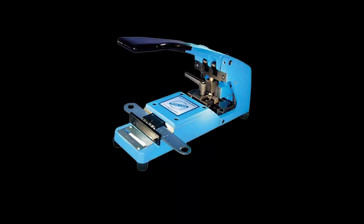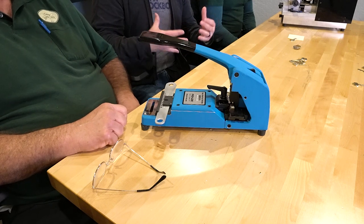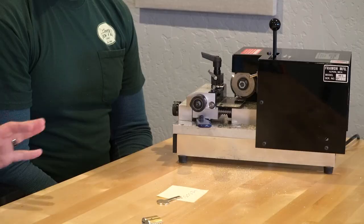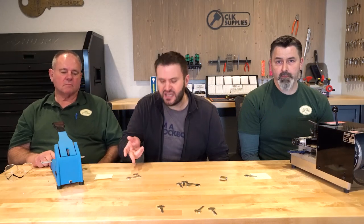Now we have Javon, thanks for coming on. Thanks for having me. Dad, thanks for coming on. Yep, no problem. And I'm really excited because the Blue Punch by far is kind of a staple when it comes to cutting SFIC keys in particular. You guys are probably both really familiar with it. So in this battle between these two machines, we're going to be cutting the SFIC A2 system keys. We're actually cutting a G keyway.